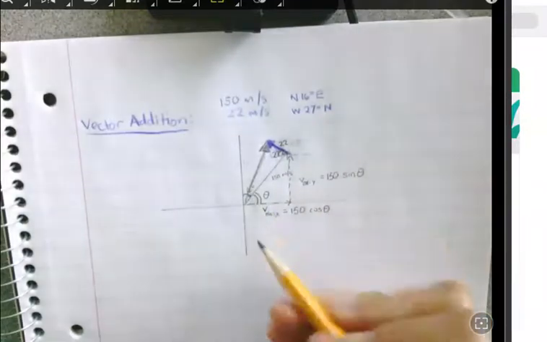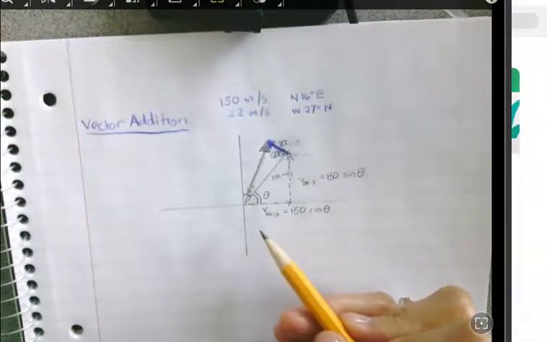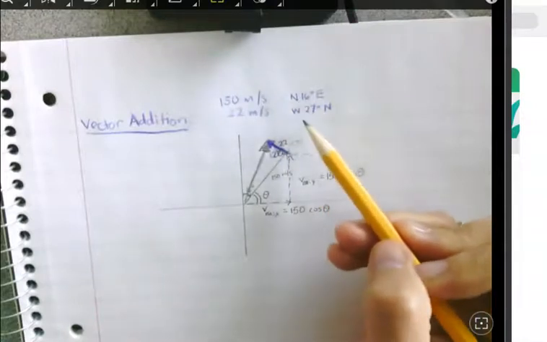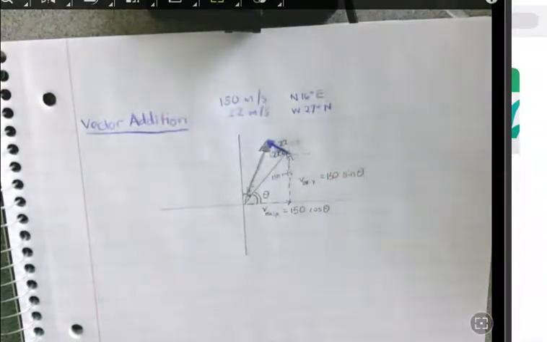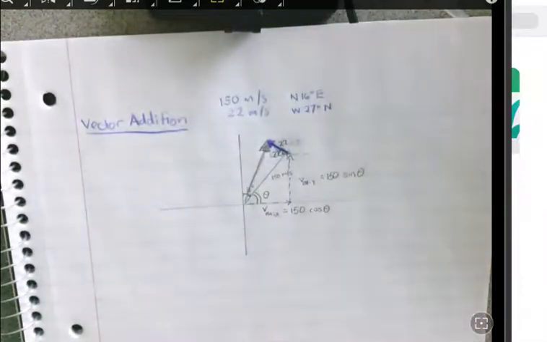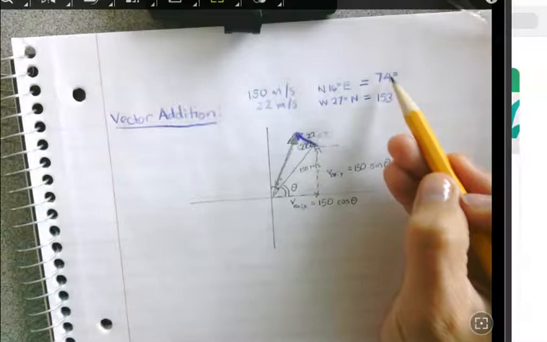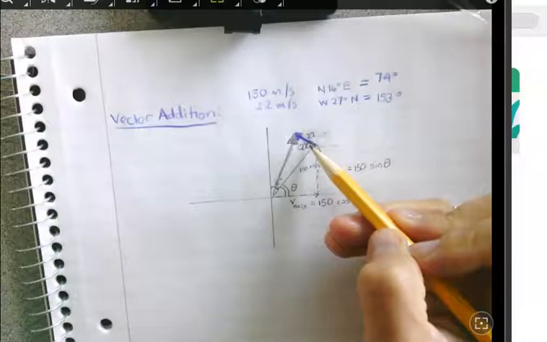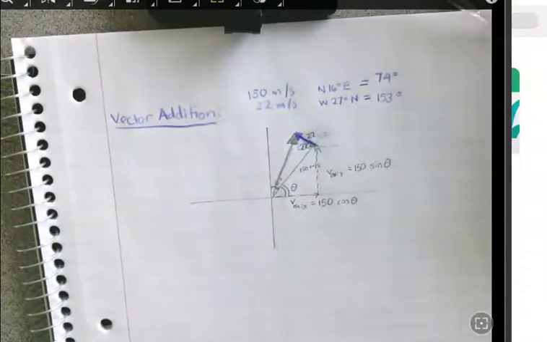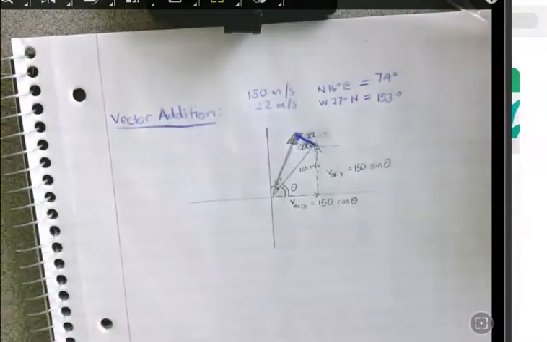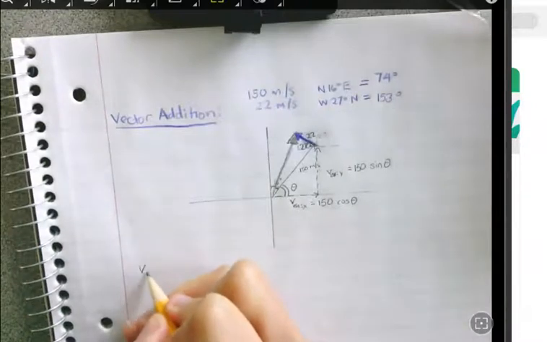Please note that the theta we use in order for this formula to work has to be measured from the positive x-axis. This is measured from the north. We can't use it. This is measured from the west. We can't use it. Pause the video and convert all of these angles to proper math class angles ready for the formula. Press play to check your work. If you got 74 degrees, check it out, we should be in the first quadrant. You are good to go. If you got an angle in the second quadrant of 180 less 27 to get 153 degrees, then you are good to go. Now, break your vectors into components.